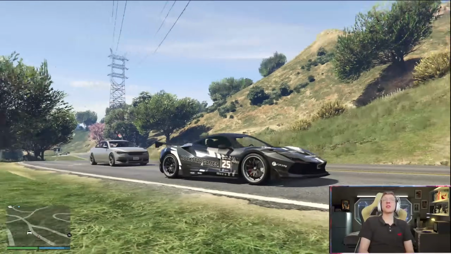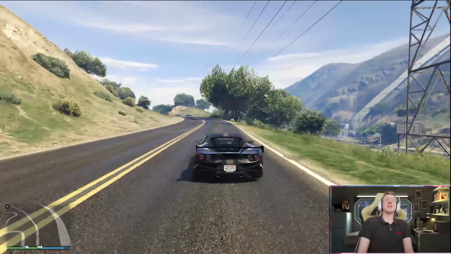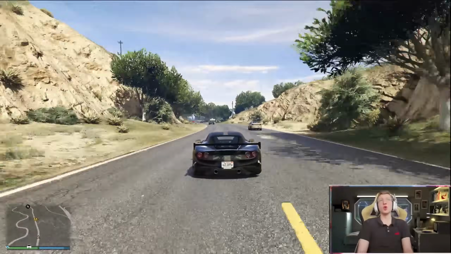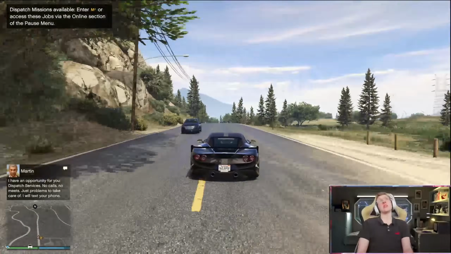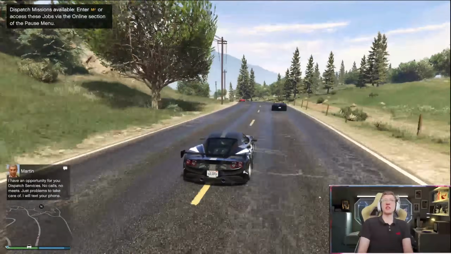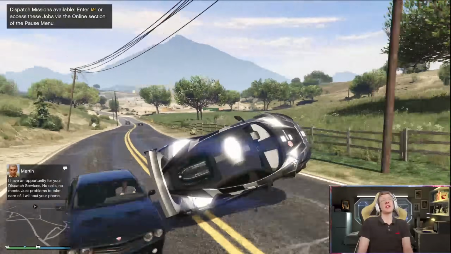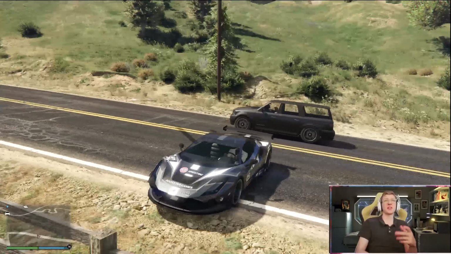That brings us to the 30% discount vehicles, 2 of them for today's video. Starting off, we have the Grotti Turismo Imaggio. This is a really expensive car, normally sitting at around 2.8 million, making this one of the most expensive supercars in the game. But trust me, it is worth every single penny, and with the discount this week in Grand Theft Auto Online, you can get the Imaggio for almost $1 million off at 1.9 mil, which is definitely a purchase price I would recommend to consider getting it at.